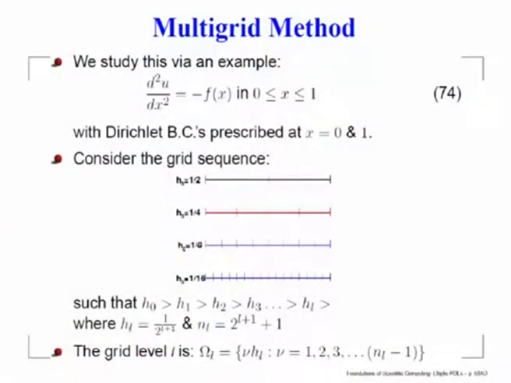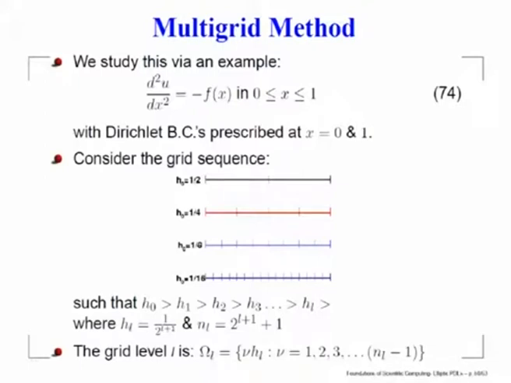So what we do actually in this lecture, we have the domain between 0 and 1. The least possible discretization that you could do is this, right? Having one point in the middle. Then the spacing is 1 by 2. I think there is a mistake; this should be H1. So this is our initial grid, H0 is half, right? Then we reduce the spacing by a factor of 2, and I get the spacing of 1/4. Then I go to the third one, that will be 1/8, 1/16, and so on and so forth. So this is the way.